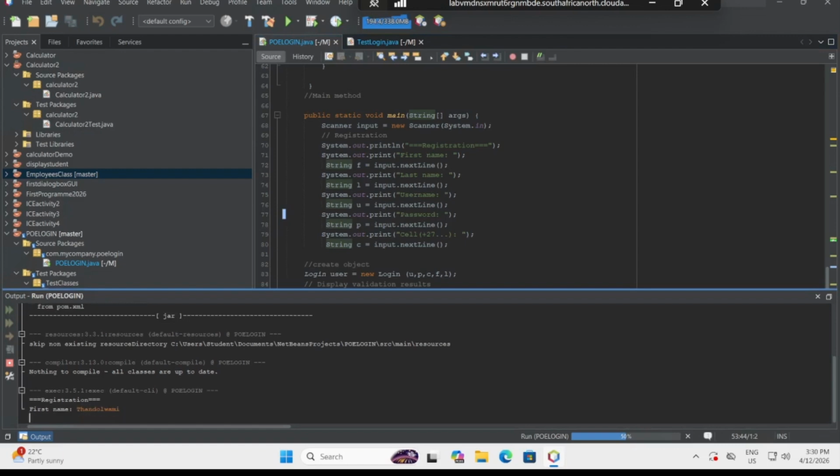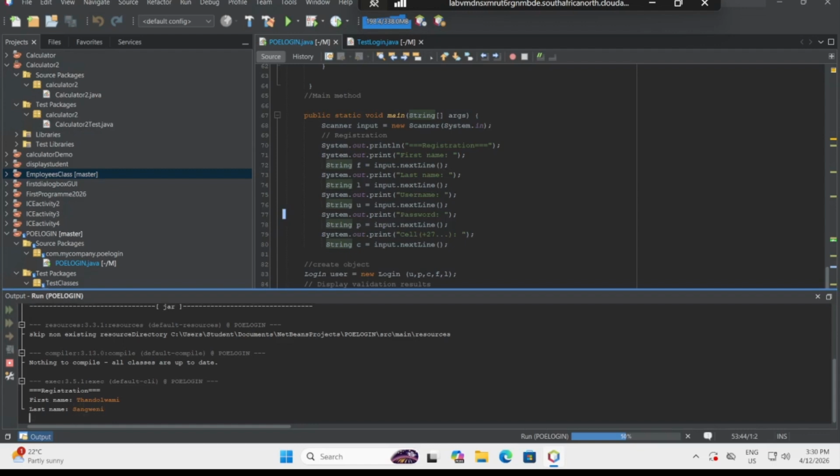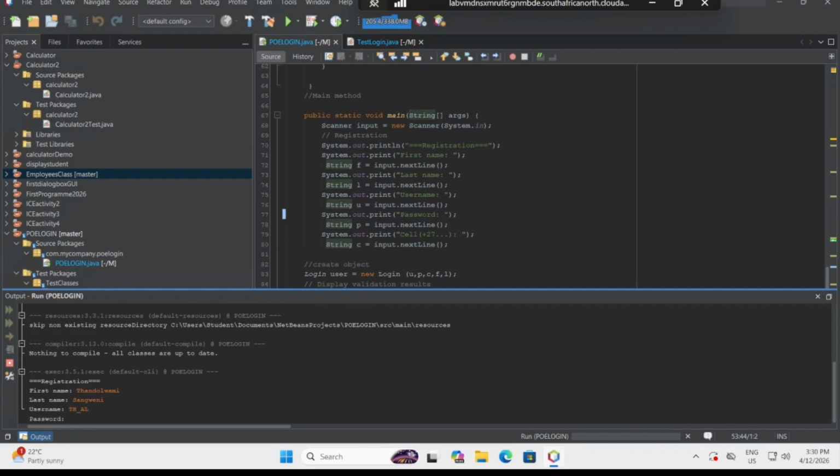So as you can see, it does first begin with registration, so I will just be entering my first name and then my last name, and then it does ask me to create a username. And remember, the username needs to meet the specific requirements, which is that it needs to contain an underscore and it must not be more than 5 characters long. So I am just creating that.